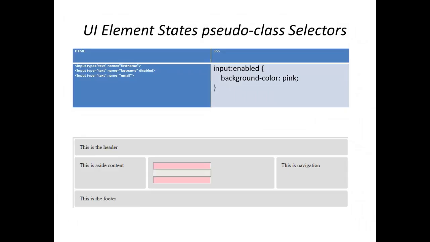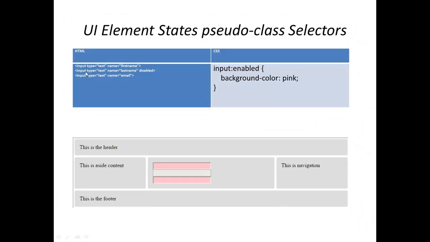So let's say on your form, on Nice Stuff, when that comes up, if you don't put in an email address and you click off, it colors the background in red. Well, how does it do that? It uses input enabled background color pink, or input disabled background color pink. Okay, so this is the CSS on how it's used.